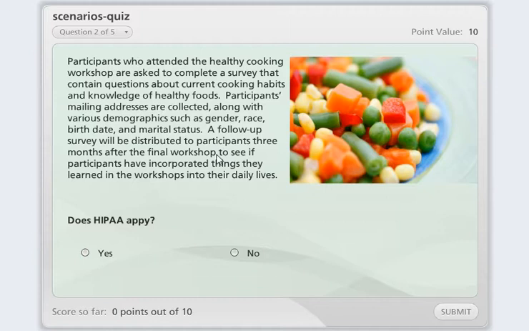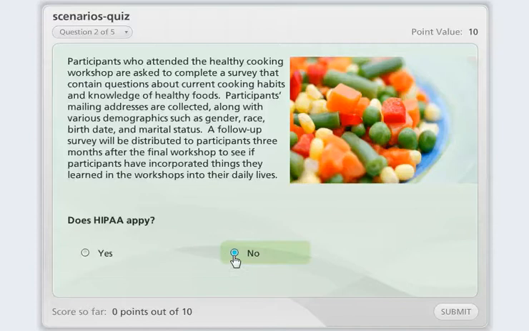The next scenario is about a healthy cooking class. Please try to use graphics that are related to your questions, because I've seen a lot of training where the graphic has nothing to do with the question or the point that's being driven. It's totally unrelated. So relating your images to the scenario, the question, or whatever situation you're presenting is critical.